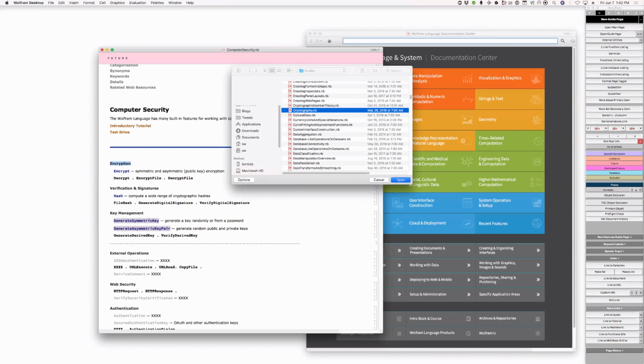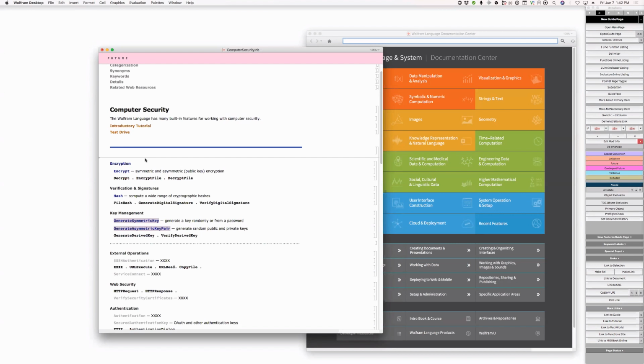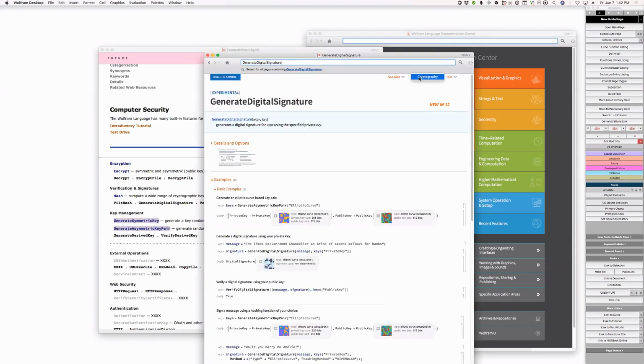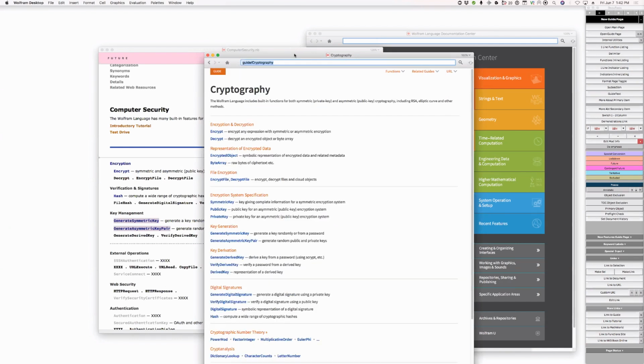Okay, so what page is relevant for verification and signatures? Is that the same page or a different page? Not sure if we have one. Daria, do you mean digital signatures? Digital signatures is a section on the cryptography page. They are listed in the cryptography page. Yeah, okay. And maybe you want to put it the other way around, signatures and verification. Okay.